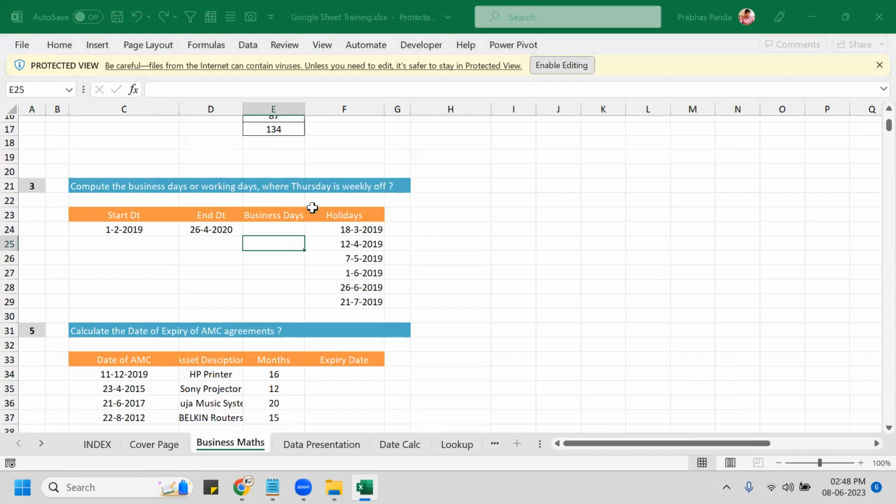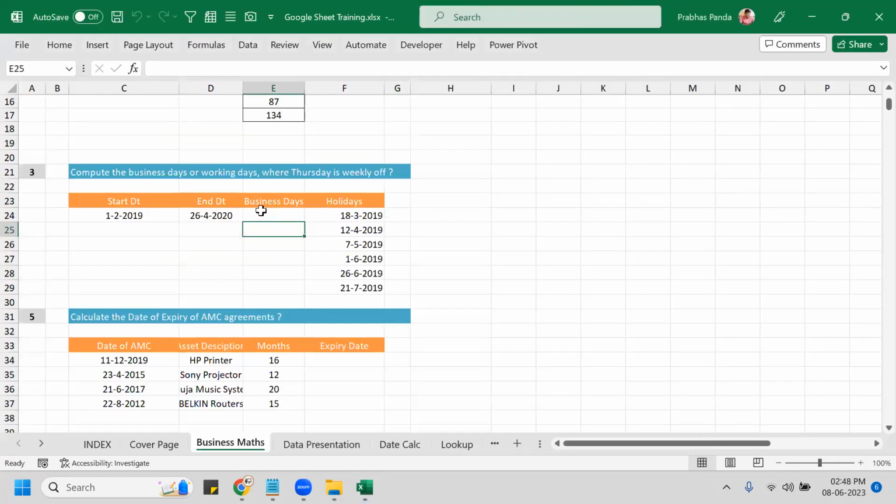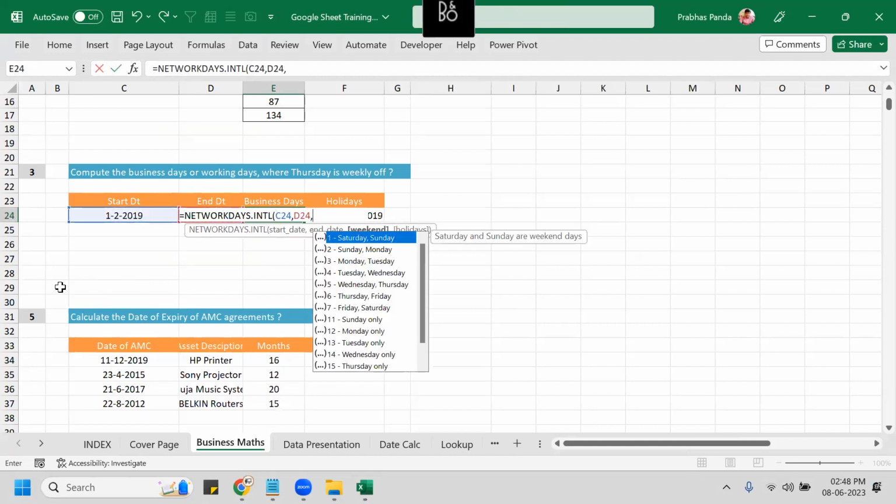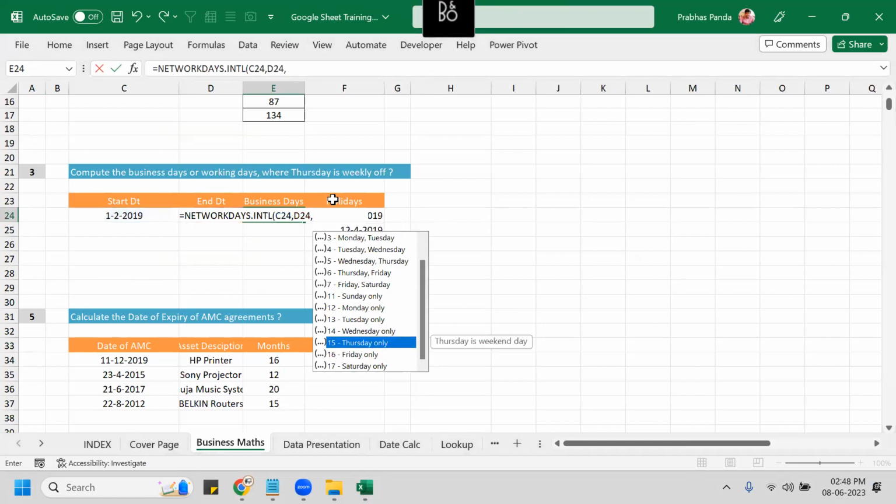All right. So here, the same formula I'm applying, just take a look on my screen. Equal to NETWORKDAYS.INTL, taking the start date, comma, end date. When I go for it in Excel, we have got a list of pop-up like this. Same logic, see, 1 to 7, one combinations, 11 to 17, one combination. So we have the option, our weekend day is Thursday. So Thursday, when I go and select, what is the number it is assigned? 15, right? So this is what is already predefined in G Sheets also.